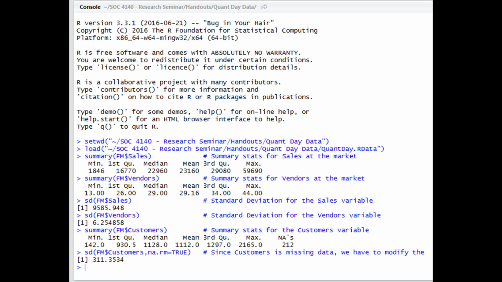But note now we have this extra piece on the right. It's telling us in summary, hey, you're missing 212 values in this variable. We have 212 NAs. And so, having already run that before, I knew that that meant that I needed to add this extra argument. So you can see in the SD command here, I've added, right after the variable name, comma, na.rm, which stands for NA remove, the NAs, equals TRUE. It's a certain argument that R understands: I want you to do this thing. And so when you do that, it still gives you a value based only on the remaining observations that are left. If we hadn't done that, it would just say NA because it's missing some data.